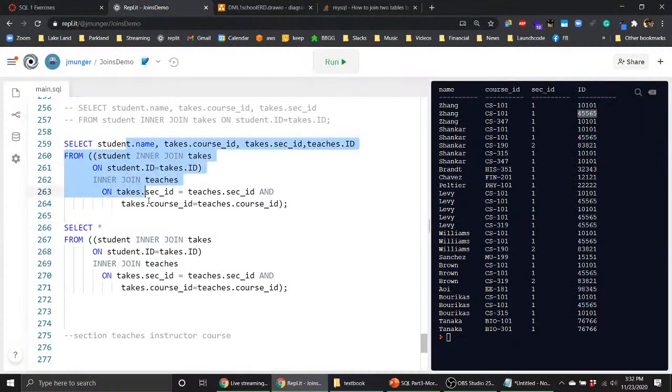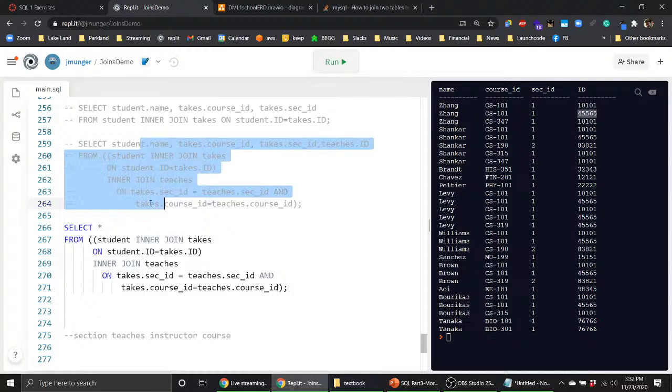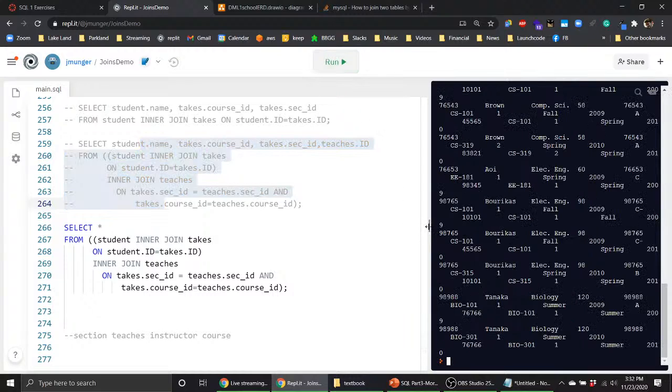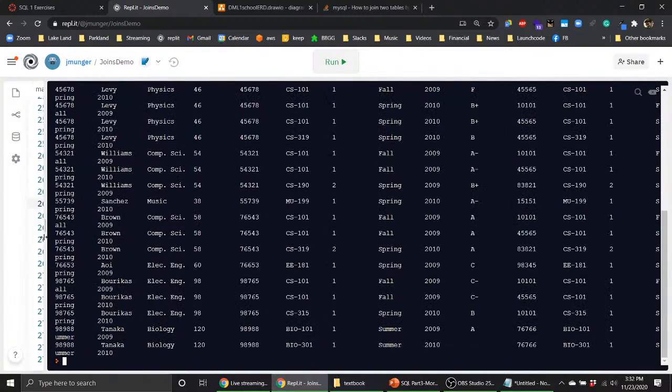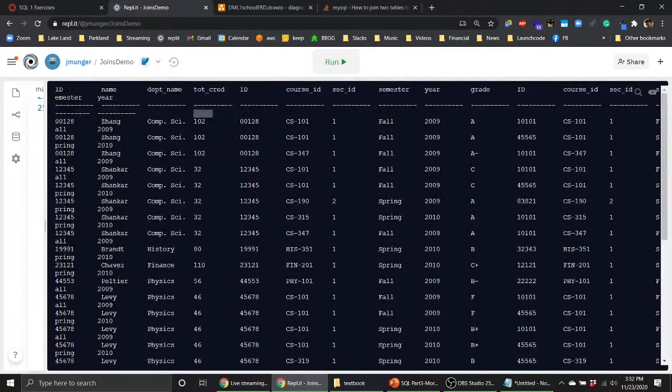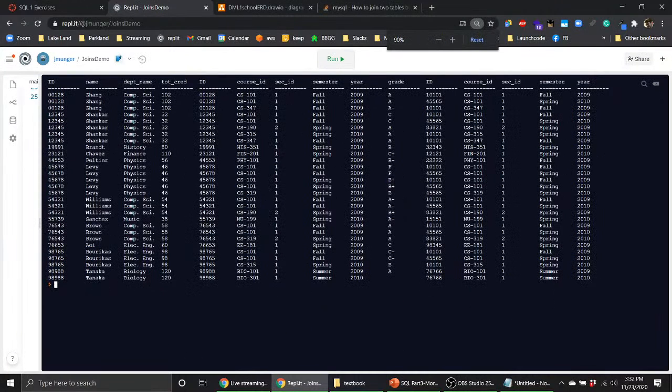So we want to see what the result looks like if we grab all the columns from these joins. All right. It looks like this because there's not enough space, so I'm going to increase the space. There's still not enough space, so I'm going to hit Control minus to make more space. Okay.